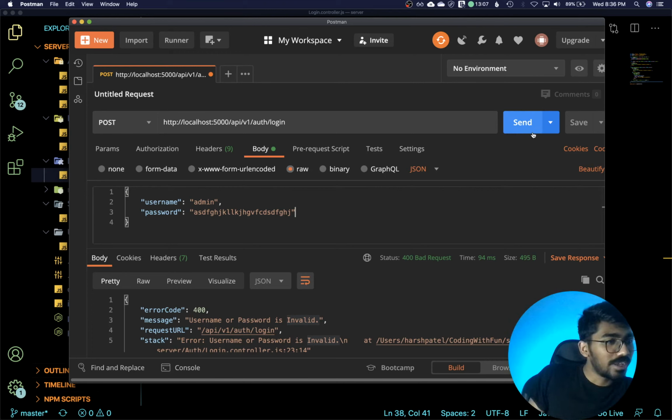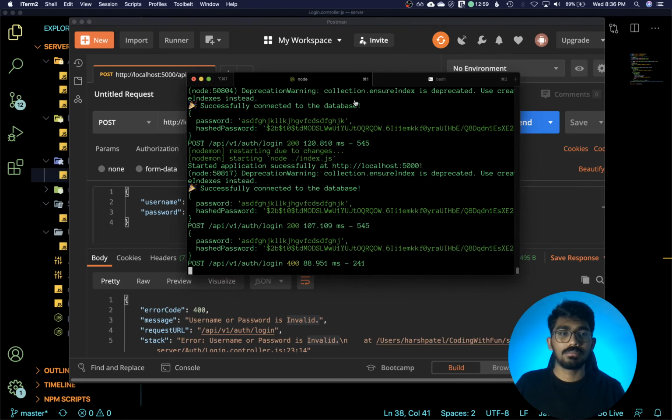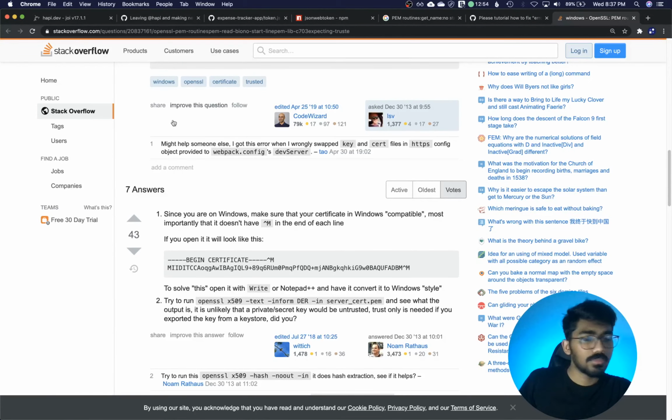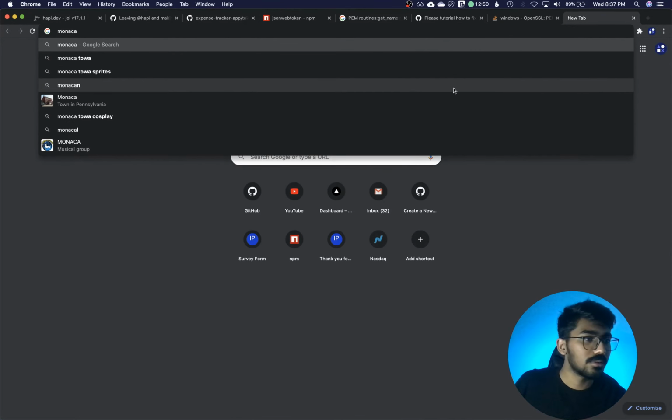Electron and Monaco text editor, maybe a live stream would be great. Electron and Monaco text editor. Okay, let me take a look. I am not familiar with it.